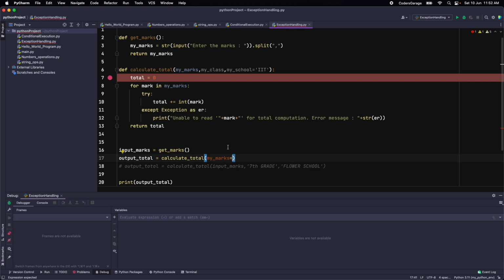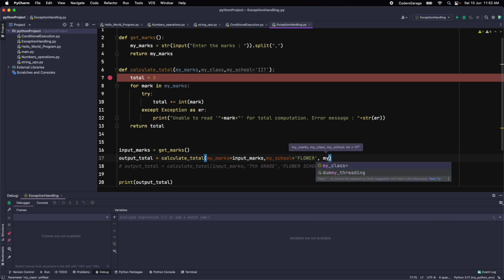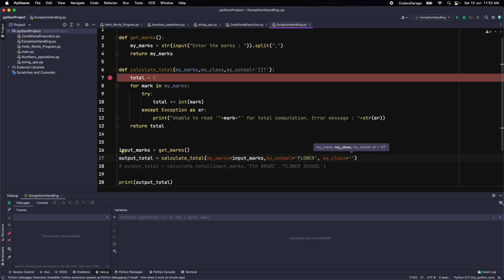For this I can pass the value, then put a comma, and if I want to directly pass a value for my school, I can say flower, and then for my class, 10th grade, and it will still work.